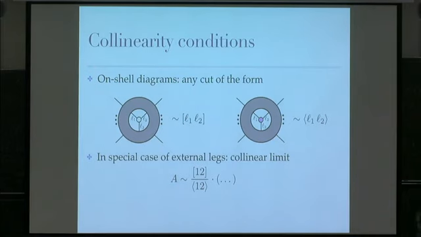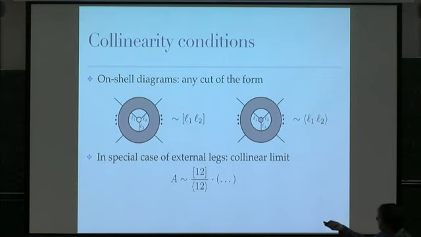Now the other are the collinearity conditions. To be precise, it means that whenever we have some on-shell diagram, so anything can be in this gray zone, any vertices and propagators, but whenever we have some 3-point subdiagram, then this means that L1, L2, and L3, the lambdas of them are all proportional. But it means that these on-shell diagrams have to always generate L1, L2 in the numerator. And if we have this type of cut, it must generate this guy in the numerator.